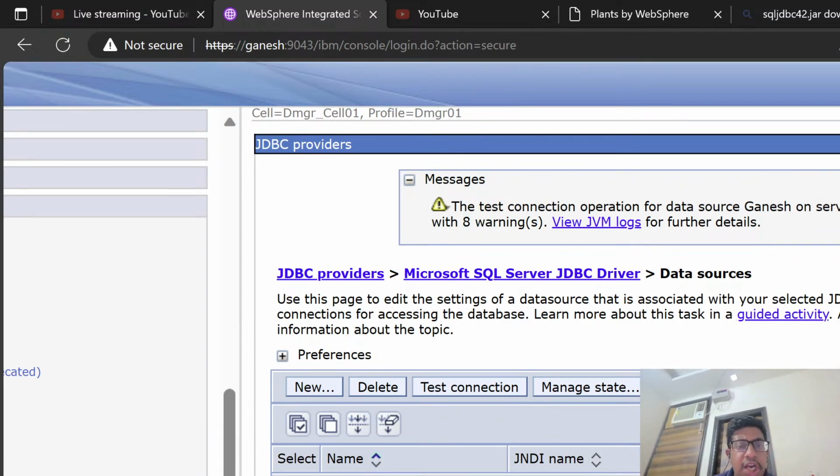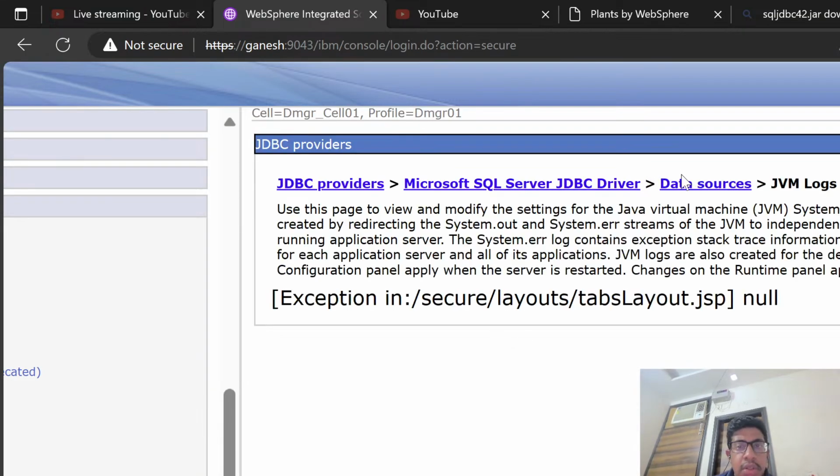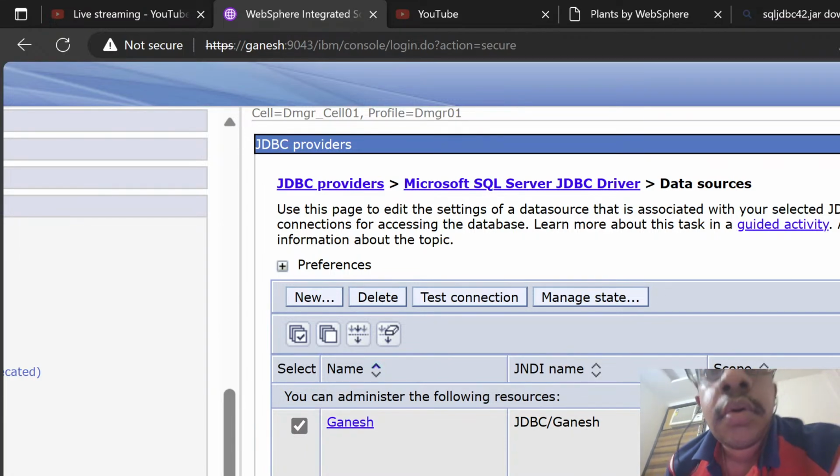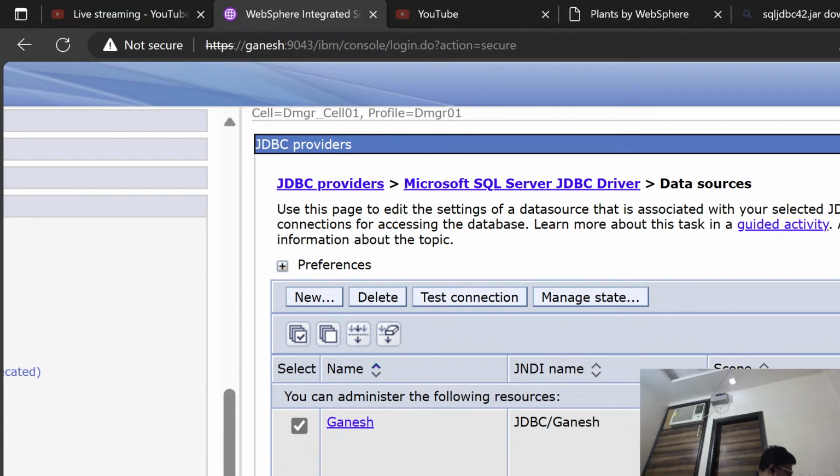See, no errors. The database connection is a success. You can verify the logs.